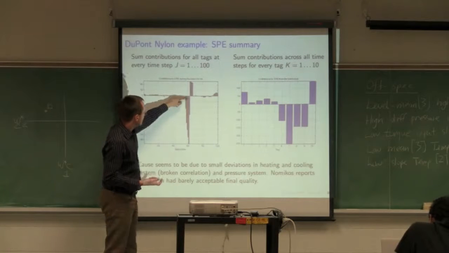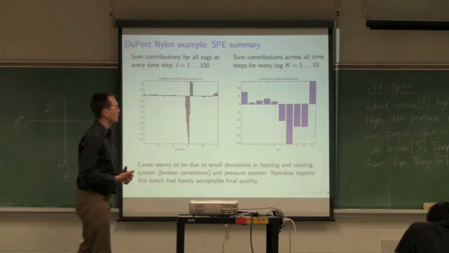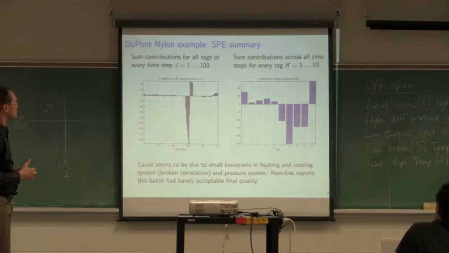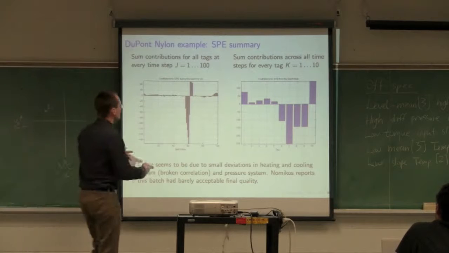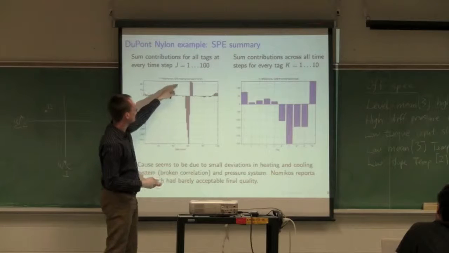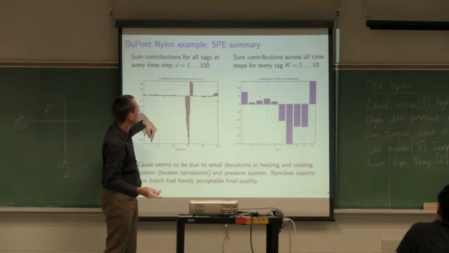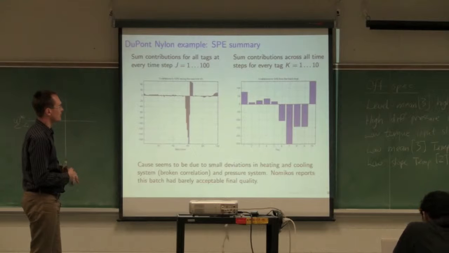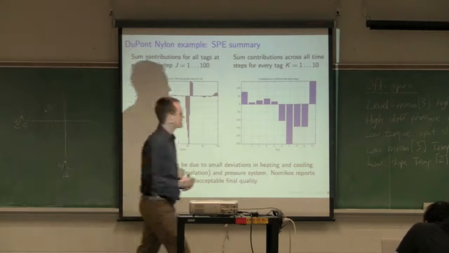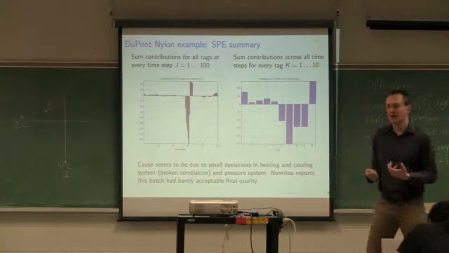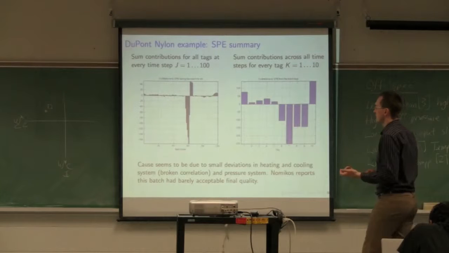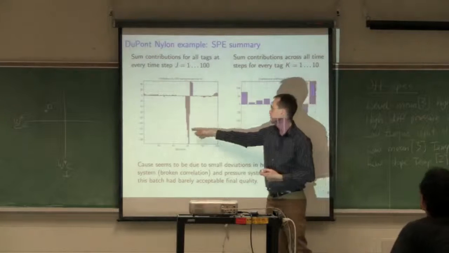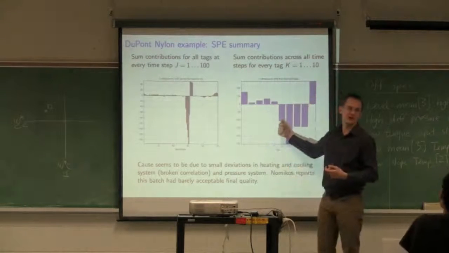The moment when this problem occurred, you start to get very large bars because you're summing much, much larger numbers. So this is a helpful plot because it's showing you the overall contributions to SPE on a time basis and indicates very clearly when that problem occurred. Another way that I can sum is, instead of summing up by time across 10 variables, I can sum up by variables across time. So here I'm summing time by variables, here I'm summing variables by time.